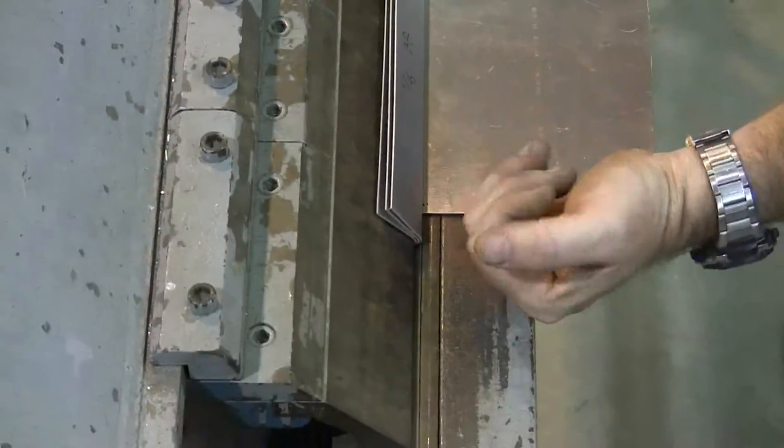Now, if you look, this black line is too far out. This black line is perfect, so I am going to loosen it up just a little bit and fiddle with it until I can see exactly half of that black line when my face is exactly on top of the sight plane. I can see just half of that black line on each side. Everything looks good. I am ready to lock it down and bend it to 90 degrees.